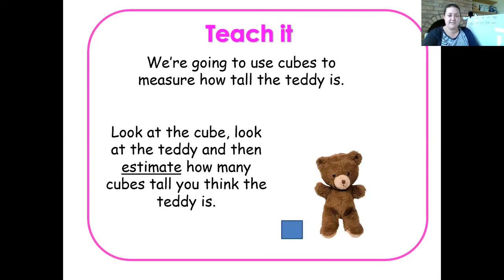So we've got the teddy, you can see the teddy, and you can see one cube. Now the cube is right at the bottom of the teddy's feet. So have a look at it and have a think, and then you're going to estimate how many cubes tall do you think this teddy is? So either put the number in your head or you can write it down, but you're just going to estimate.